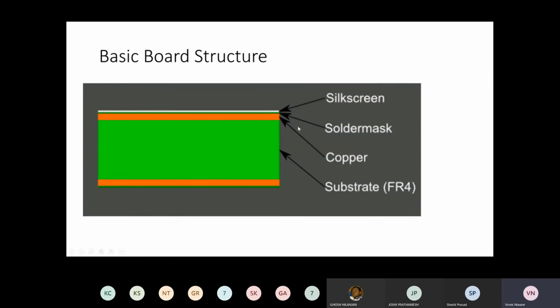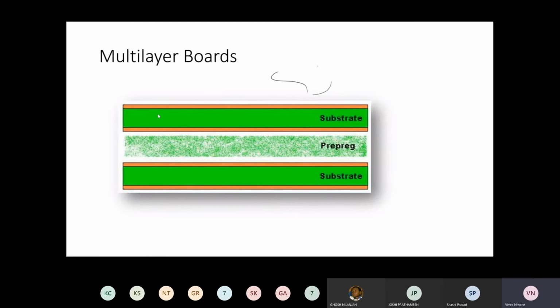Now, in addition, what most boards also have is this sort of layer on top of that copper. It's on top, both on the bottom and on the top, called solder mask. We'll take a look at that in a second, but solder mask is basically a layer of insulation that sits on top of the copper so that things won't touch each other. And then very often what you do is you have a layer of silkscreen on top. The silkscreen is basically text that allows us to identify what the components are.